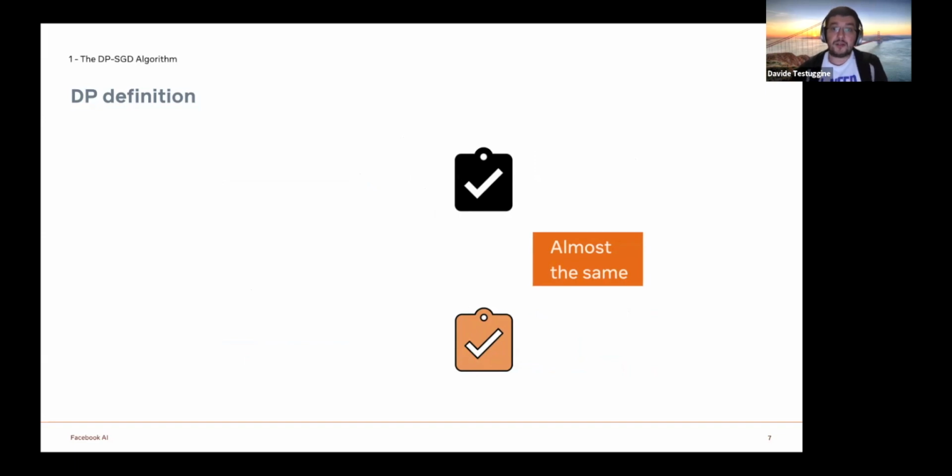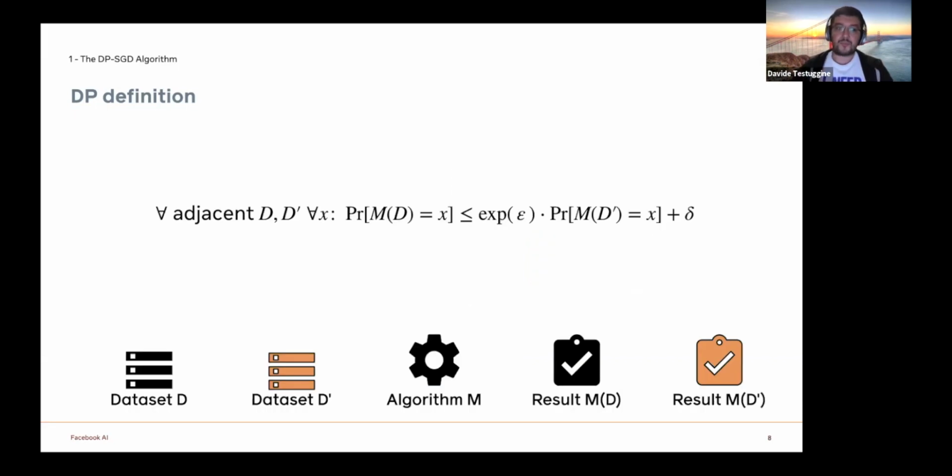That makes sense, right? Let's say you have a data set with like 1 million rows, and the inclusion of my data makes it 1 million plus 1 and makes the output change significantly, then there's probably something wrong about how much information it's extracting from my data sample. To be more precise, almost the same is a good intuition, but let's be a little bit more precise here and just say similarly distributed. So we're going to make a probabilistic take on this. So let's look at the formula now.